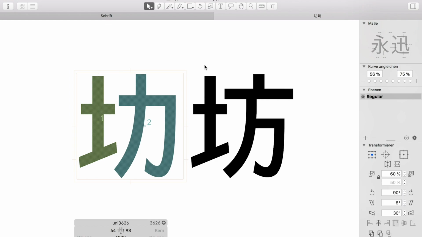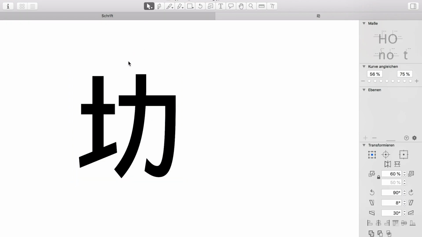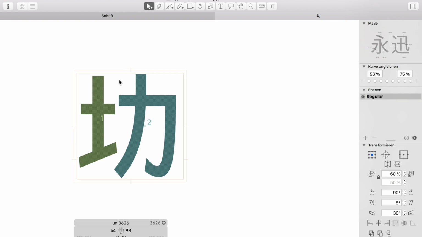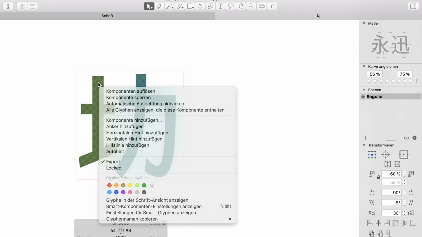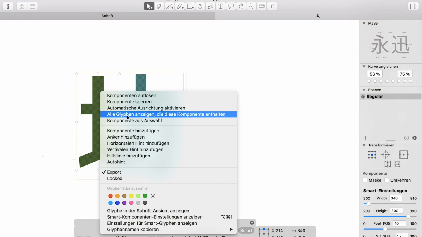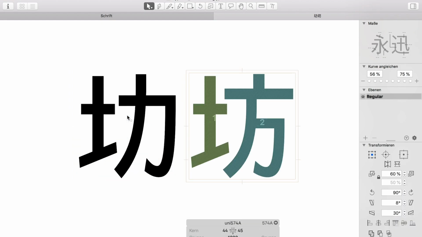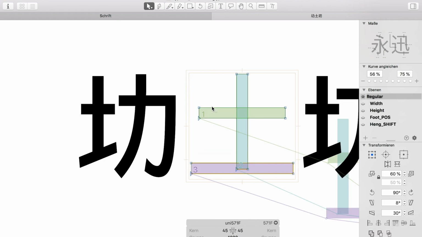So just in case you only see one character and wonder how many other characters will be influenced if I change one of the components, I just control click, activate the glyph, control click, and show all glyphs that use this component, and there it is. So obviously it doesn't show the source glyph, and you just need to double click on the component to make it appear.